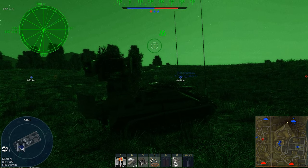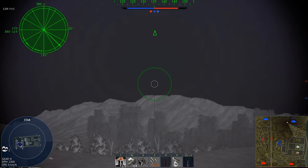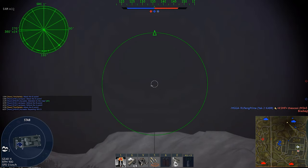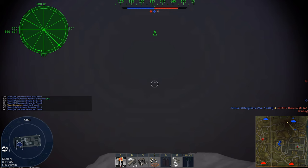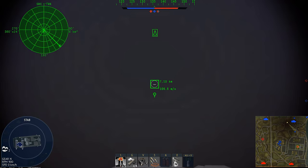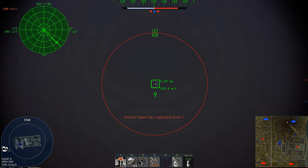Stop snapping to that. I don't have it selected. Aha! Okay. That might be an A-10. Or it might be something a little bigger that's farther away. I'm not sure. That kind of looks like an A-10. All right, he's really far out, though. Let me take a quick look around. All right, that is definitely something I want to be taking a shot at. He's coming right in, so let's force an evasive maneuver.